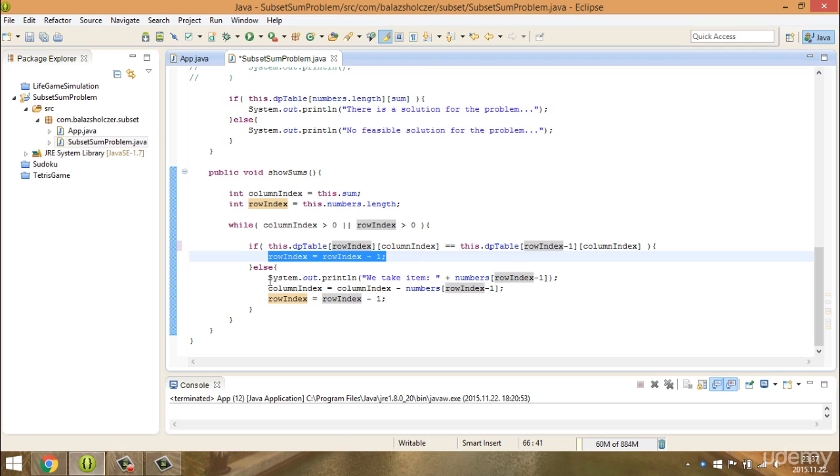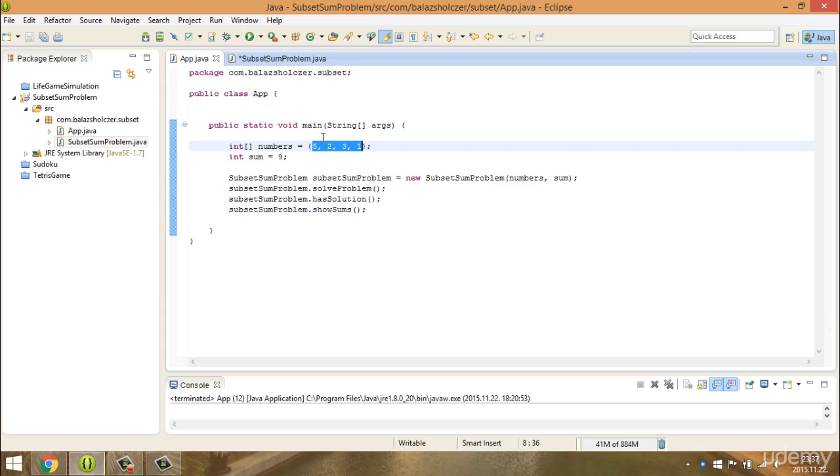And else we take the item and take as many steps to the left as the number at the given row index. And of course we are going to decrement the row index, which means that we go to the previous row. So this is exactly the same as we discussed in the theoretical section.